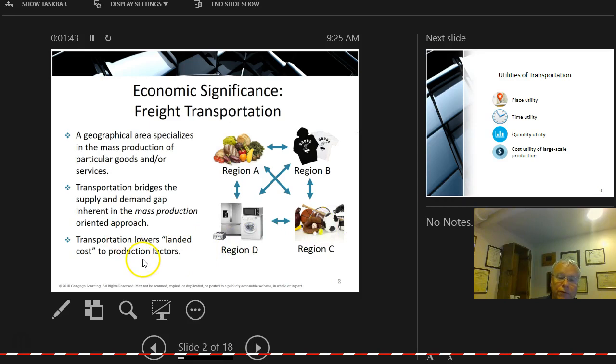And you also know that transportation in and of itself is a component of landed cost. So the lower the transportation factor is in production and the landed cost, including the tariffs and the duties, which we saw can vary dramatically depending upon the market and even the country that you're shipping to, does play a significant part in where goods are sourced. So again, transportation is a significant contributor to everything that happens within the economy today. You're going to see some numbers here that reinforce the fact that transportation is the largest factor in logistics costs, and arguably the most complex because of the number of decisions we have to make regarding it.